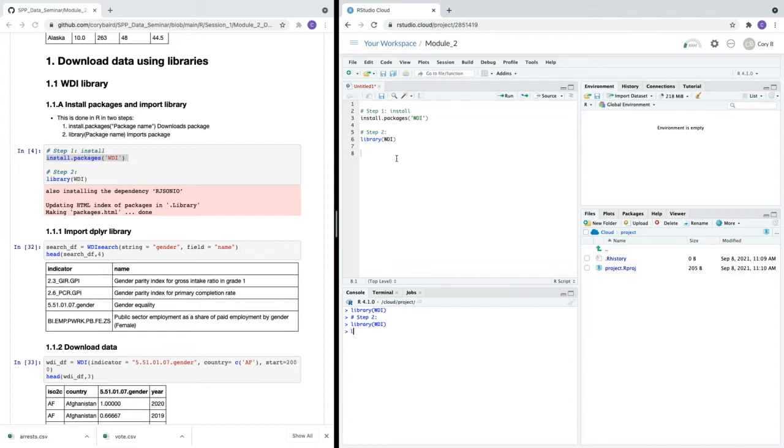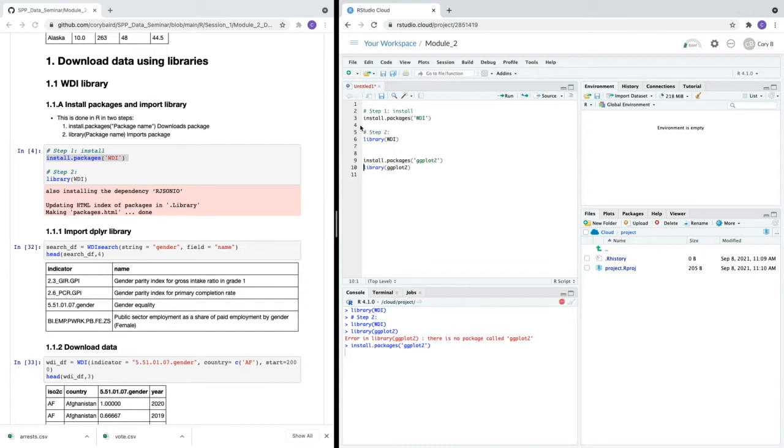Let's, for example, try to read a library that we haven't installed yet. Actually, just as an example, let's do ggplot2. Error. There is no package called ggplot. That's because we haven't installed it. So install.packages ggplot2.